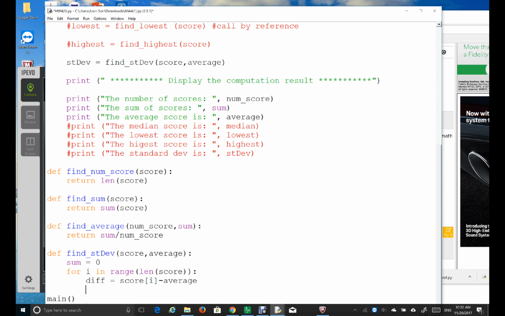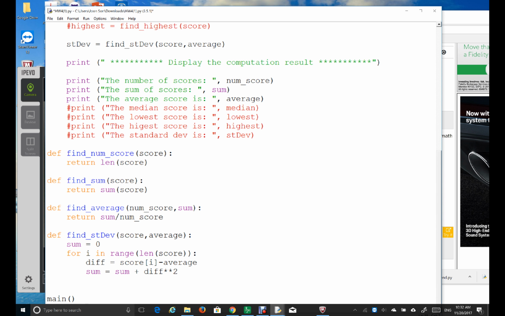And then what? Sum is equal to sum plus diff, and this is what? Squared, right? I'm not done yet because I have to divide it by n and then use the square root function.